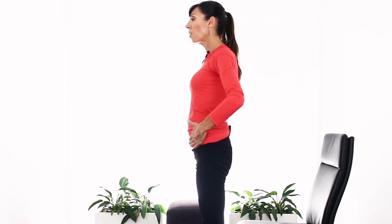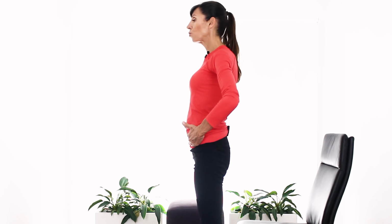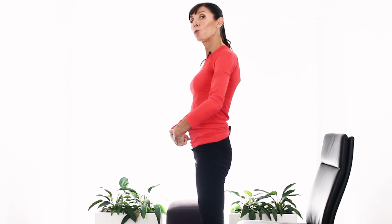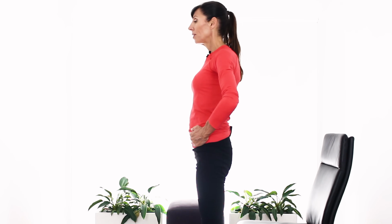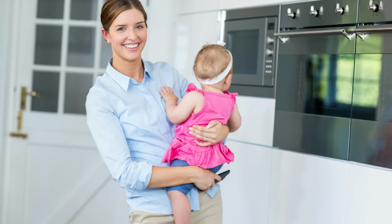And now in that position, you'll find that feeling through that area there, just drawing in just a little bit. And again, I'm just pulling up a little bit in that area and drawing in slightly and hold it as you breathe and hold. 1, 2, 3, 4, 5, and relaxing the belly down. Now, you can be doing that repeatedly during the course of the day. Ideally, you're trying to get 30 of those repetitions done at least during the course of the day. So that's 30 of your 3 to 5 second holds in different positions if you can do it. So try to incorporate it into your everyday life as much as you can.